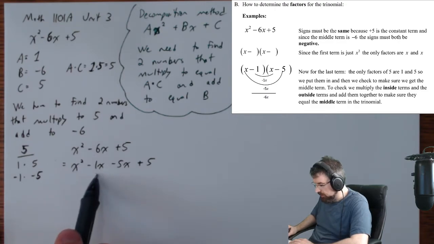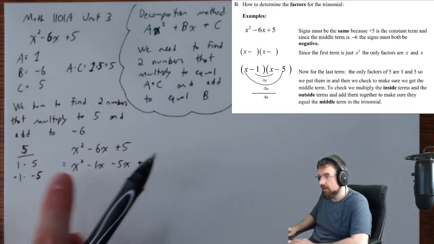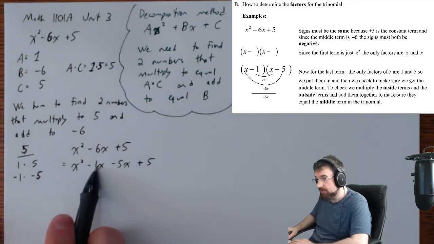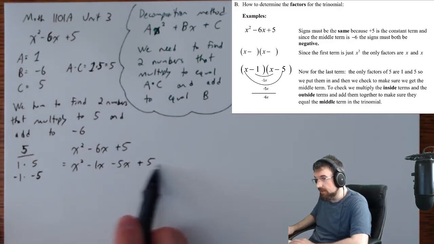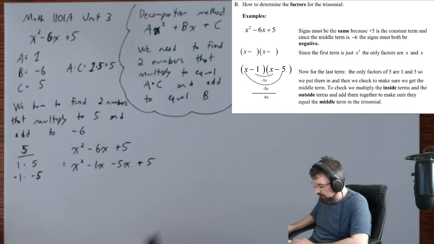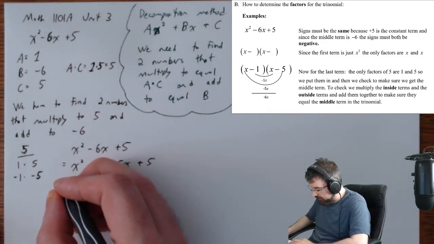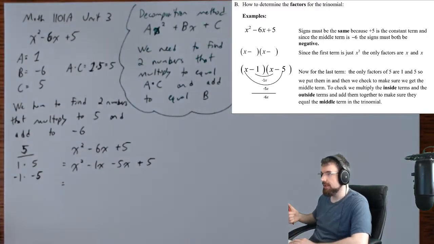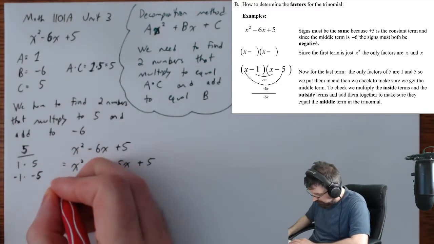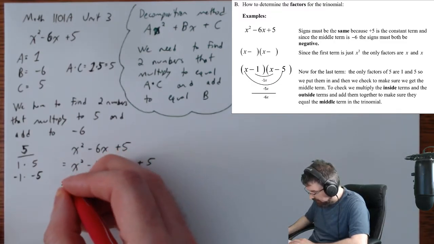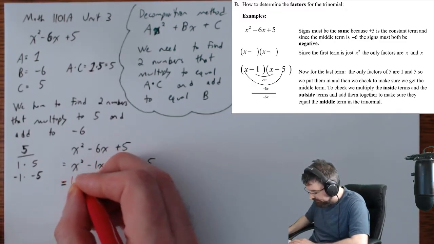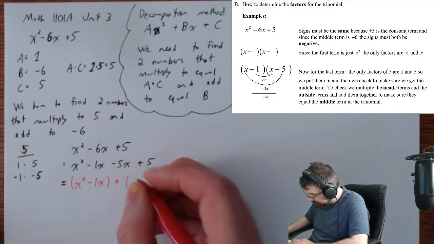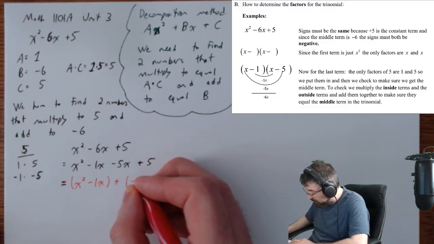Then we're going to take these first two terms and these second two terms and treat them like they're in brackets. So this is a step. Like last time, I'll have the convention of writing it out in red if it's a step that we don't always write down. But this is just a step that I'm showing you so that it makes some sense, so that you can see what I'm doing.